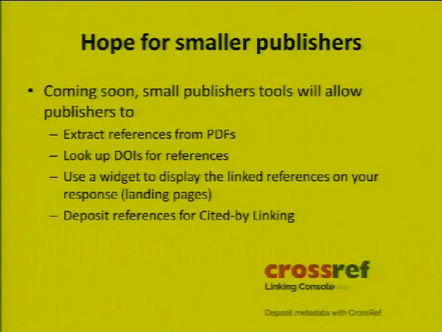And also just to say, again, you'll keep seeing this slide, CrossRef is very concerned about developing systems that will work for publishers that don't have access to fully automated systems. And so new publisher tools will allow you to extract references, to easily update them and add them into the CrossRef database, looking up DOIs for references, and also using widgets to display linked references. So there is help in the pipeline for depositing them. But the key point about this is that for members, you have access to a system that will enable you to find out who is citing your content, and then you can display that on your website. It's useful for readers, but also very good for authors as well, to know how their research is being used.